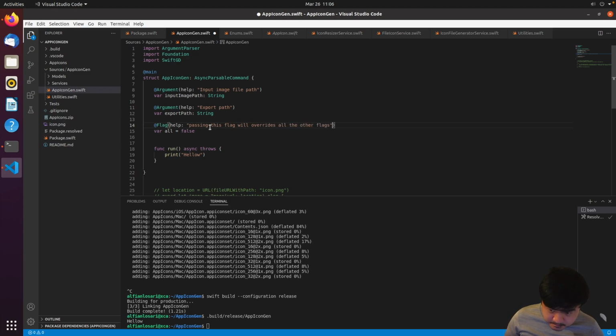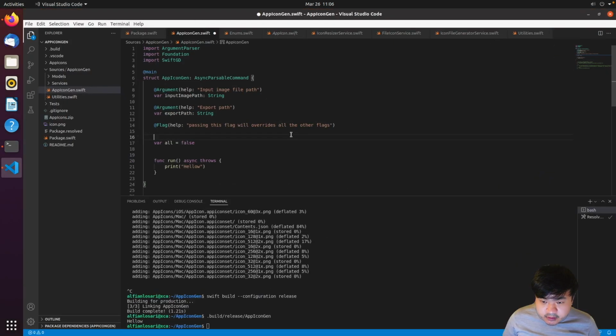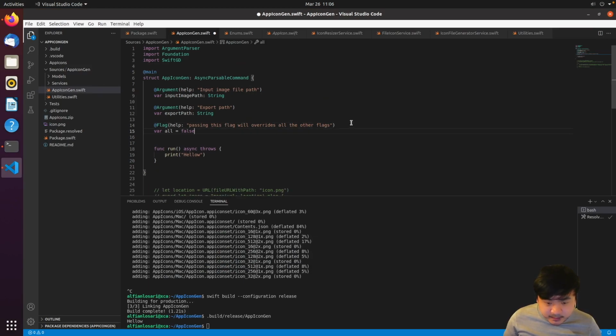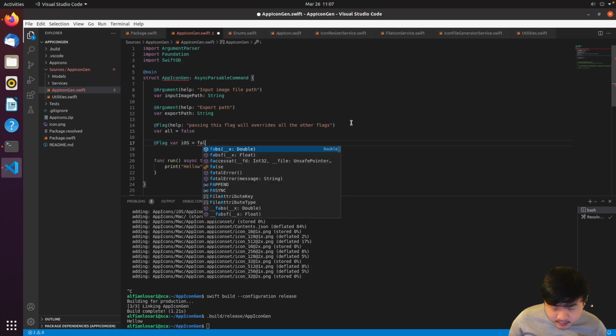So for the other flags, we also want to give the user an option to generate only for a specific platform. Second one is a flag, and we're going to pass iOS, false.